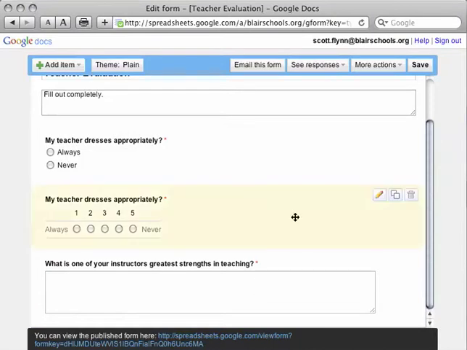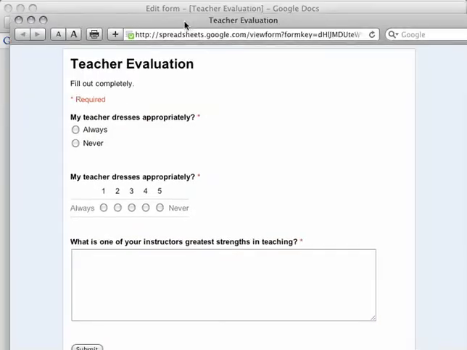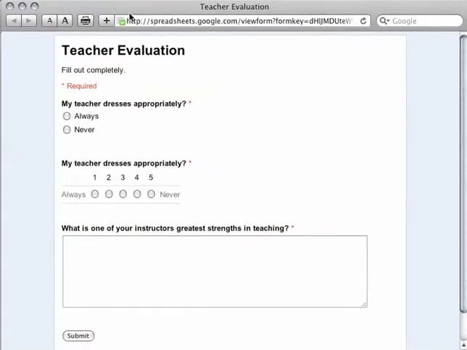Now to see it, there's a couple different ways you can do this, but the easiest way for you as a teacher is to click on this address right here. And it's going to pop it up in a new window. And then copy this address here and paste it on your School Fusion website. That way the students can click and get to it quickly. So let's go ahead and fill this out real quick.